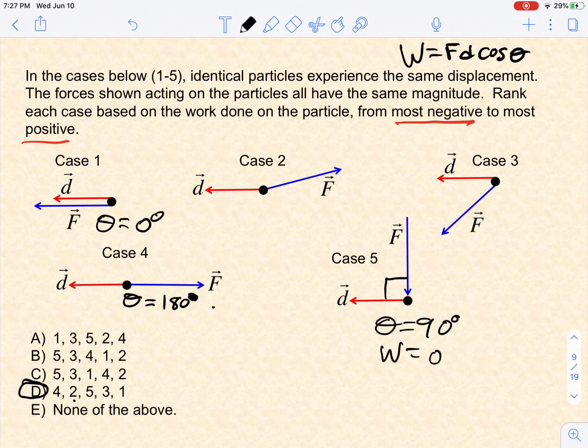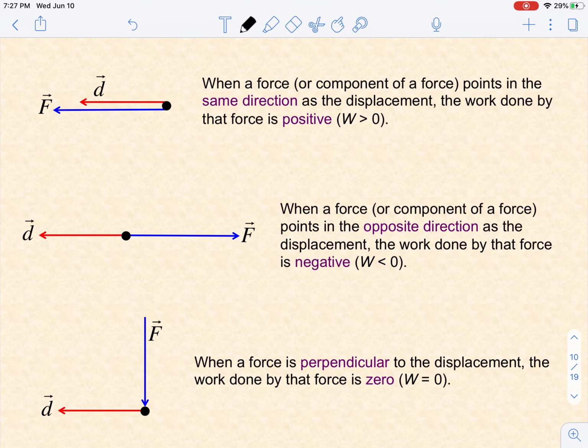All right, so go ahead and stare at that a little bit longer if it's not quite clicking for you, but hopefully you can see when you think about those limiting cases why it has to be that way. In fact, here's a nice summary of when we should expect positive work, the most amount of positive work, the most amount of negative work, and the 0 case where we have the force being applied at a right angle to the displacement.